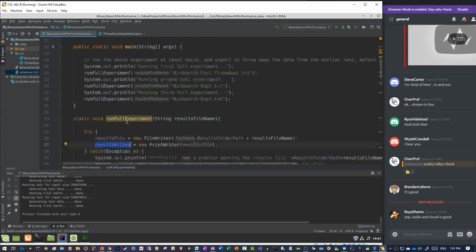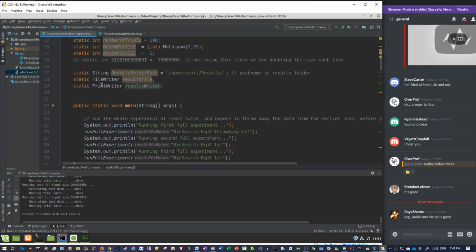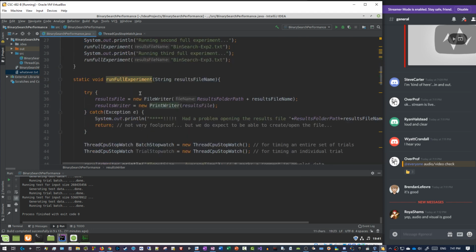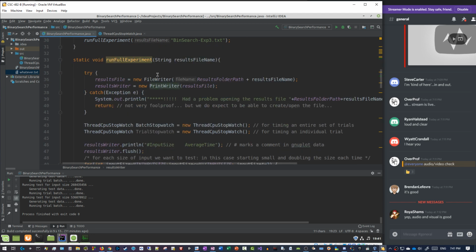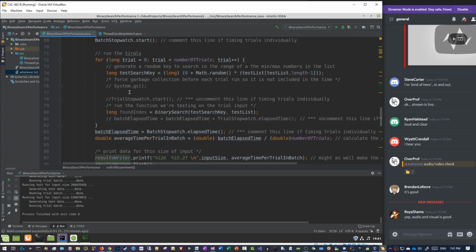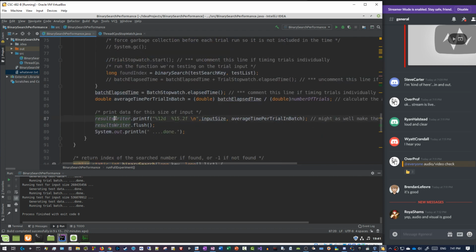And if you want to see what data type that is, it's called a PrintWriter. So these are defined in the Java libraries. We have to have this file writer object from which we then get a print writer object. And so we create that file writer with a new FileWriter, and then we create the results writer, or the print writer, store it in this variable. And so now when we actually want to print our results, we use that and we can print.